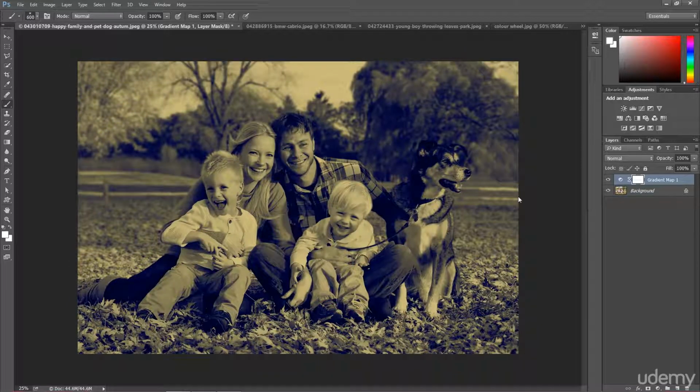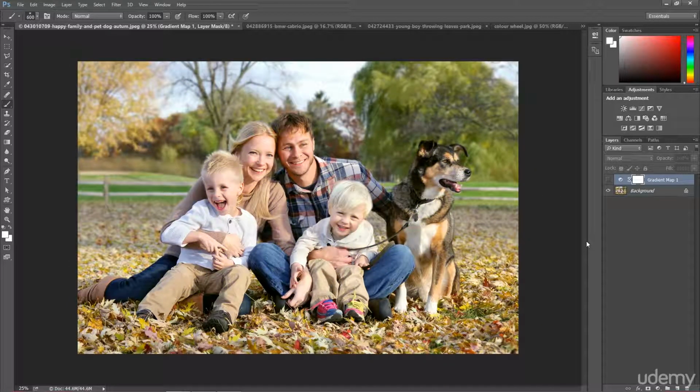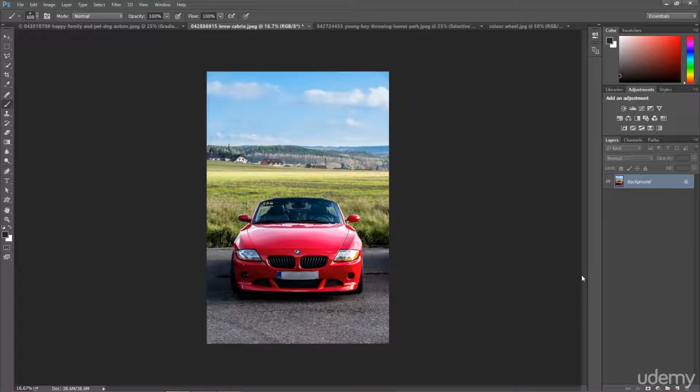And right now we will go to my personal favorite, and of course I'm talking about selective color, which is super powerful for retouching portraits, and of course for retouching every kind of image. I'm going to change the image just to make this a bit more interesting, and also we have really nice colors over here.